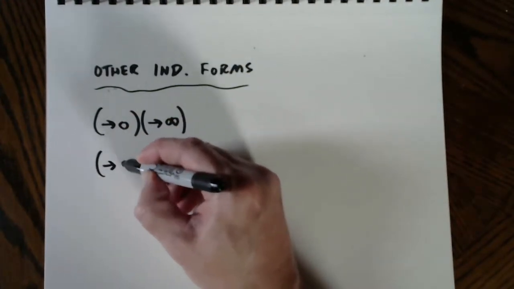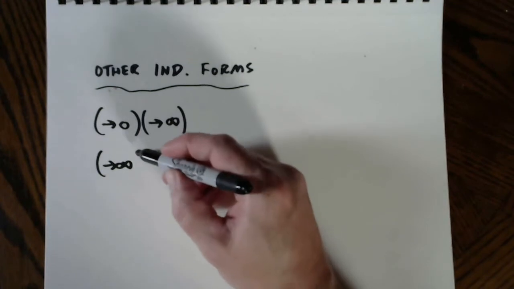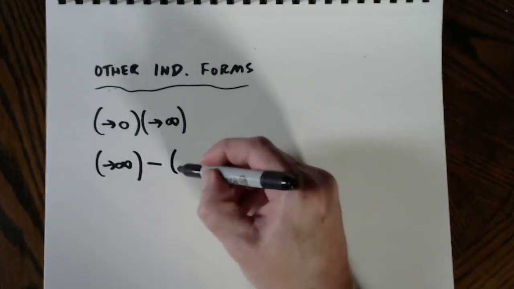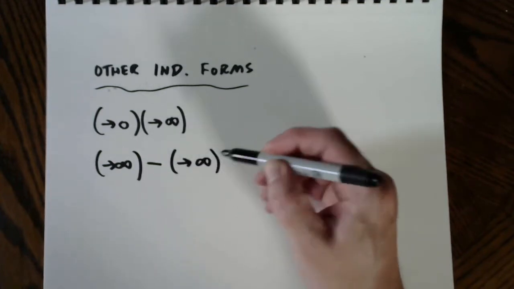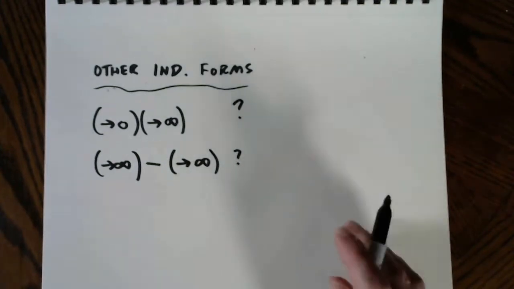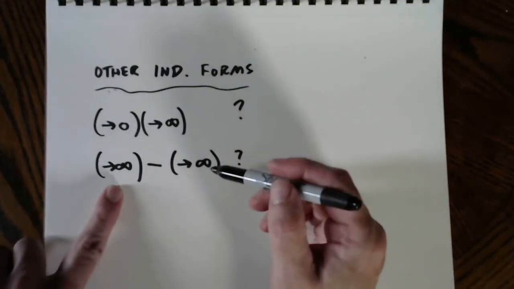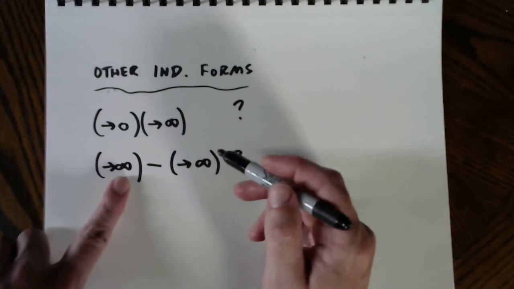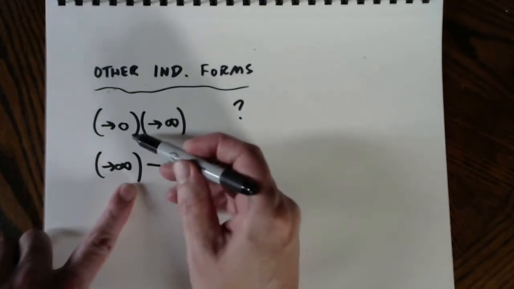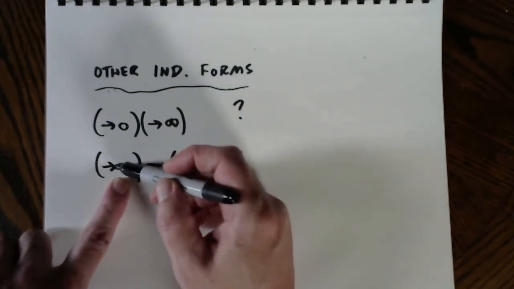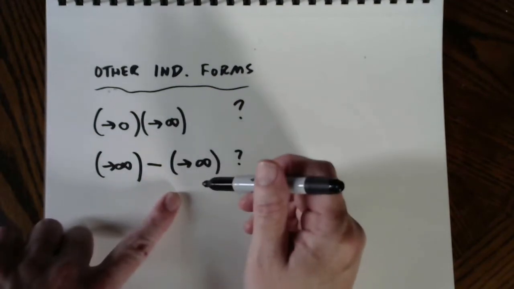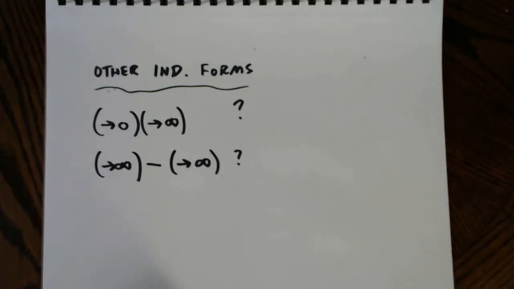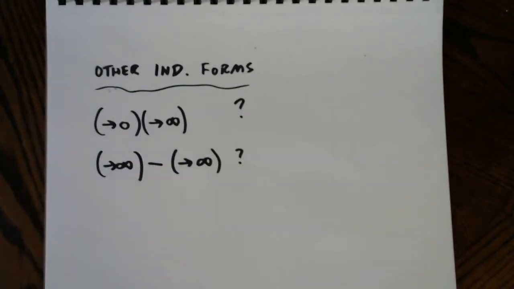And another common one, I'm going to do an example with this one just so you can see it. That's infinity. It's a little sloppy. Sorry. Infinity minus something that goes to infinity. Right? Again, are they sort of growing at the same rate? Is one of them dominating? Is this one dominating, therefore making it large positive, or vice versa? You don't know. It's disguised. So I'm going to do a quick example of something like this to see what you would do.